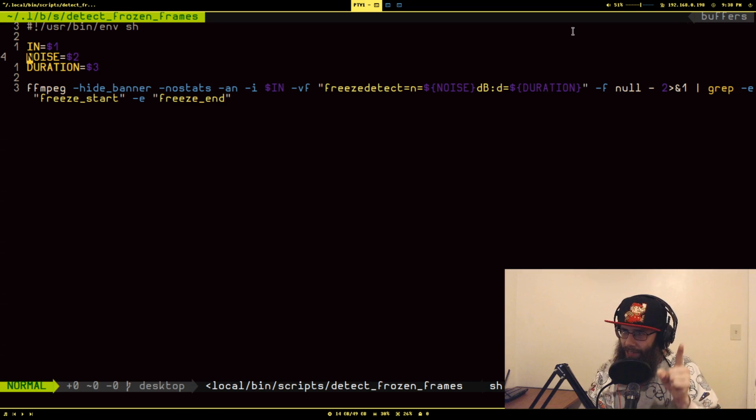An interesting thing about this that I didn't realize until I was working on this yesterday on a live stream is that one of the ways you can pass in the value is a number between 0 and 1, which sort of indicates the percentage ratio of difference from one frame to the next. And I figured that's how you had to do it. But interestingly enough, you can actually pass in decibels like you can with silence detection. And I was very confused as to why you could do that.